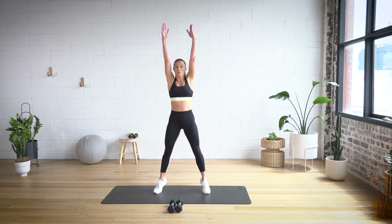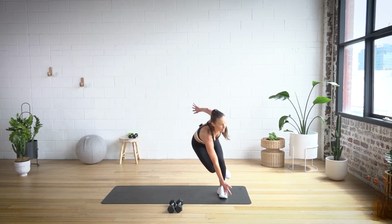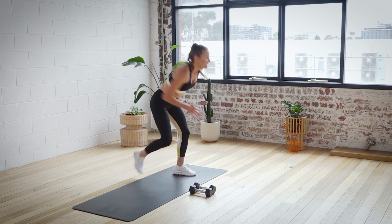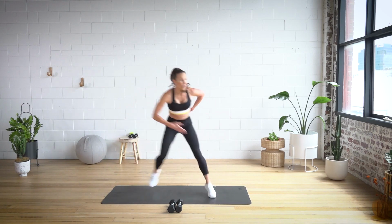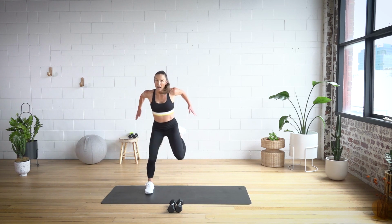Skater, let's go. So leap, touchdown with the opposite, leap, leap. Remember, modification, step, step. You don't have to jump, you just have to keep going. 3, or 2, 1. All right, shake it out. Last one, warrior. Up we go.